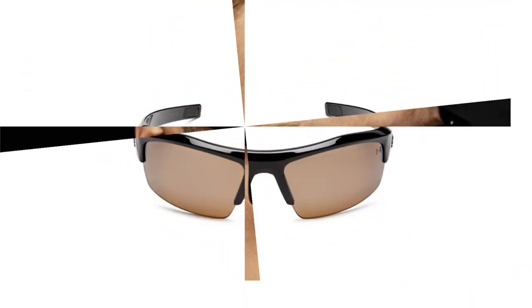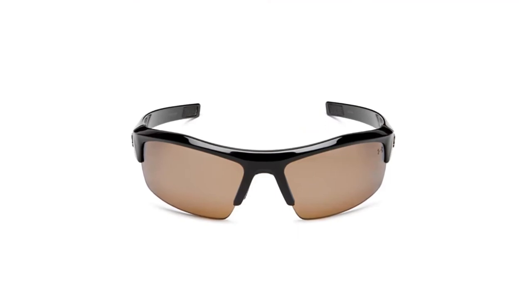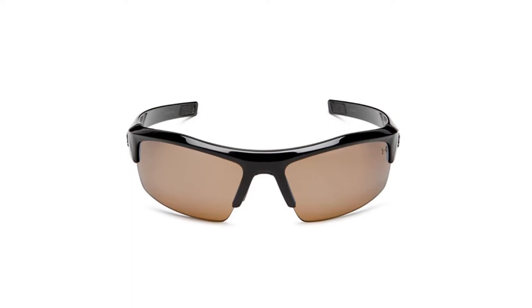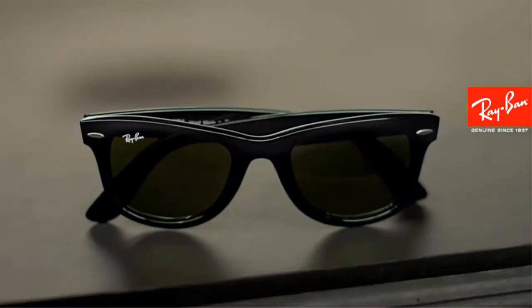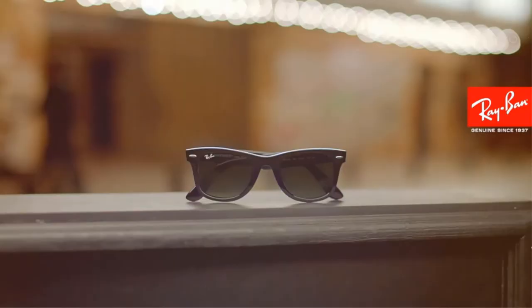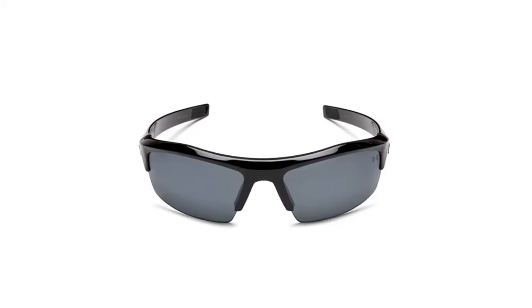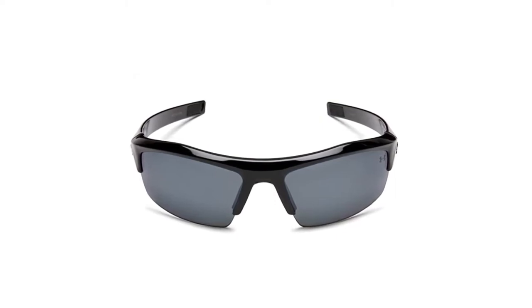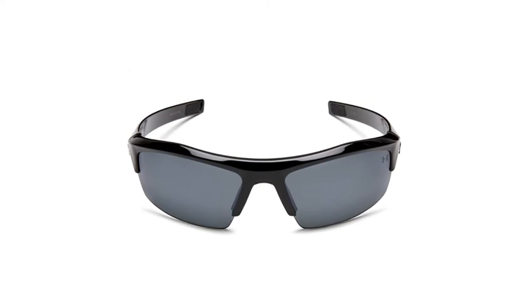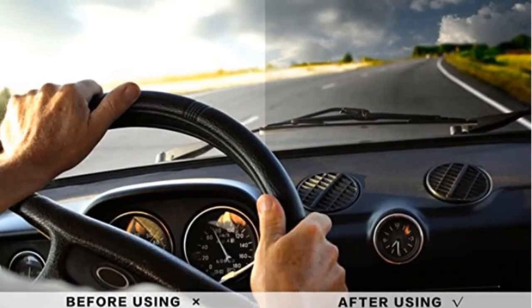Maybe you are in need of polarized sunglasses for your next fishing trip but do not want to break the bank. Maybe you are always losing your sunglasses or need a spare pair for the boat, so spending a lot of money just doesn't make sense. No matter the reason, these well-made, lightweight polarized fishing sunglasses deliver quality at a low price. The low-profile, close-to-the-face design provides increased coverage and visibility without being too bulky for long-term use. You also get the advantage of three different lenses: standard gray, yellow for low light, and Revo Blue for offshore.